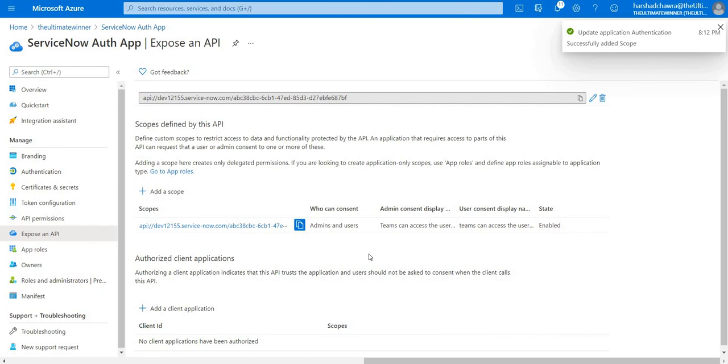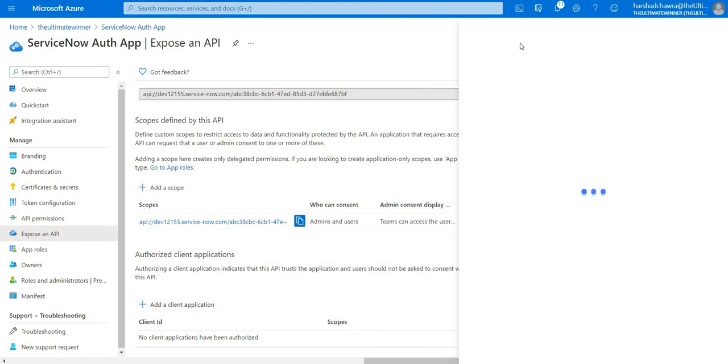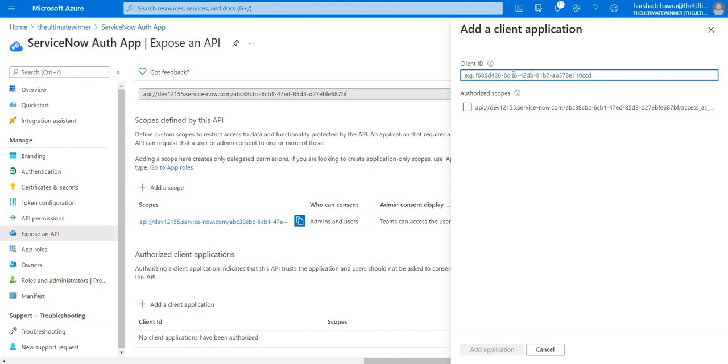So my scope is successfully added now, and then I need to add a client application. So this client application ID refers to the app ID which my app is going to interact with. So for now I'm just going to add the client ID which I just copied, which is this one.